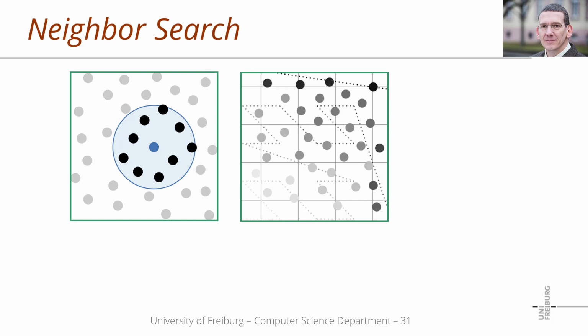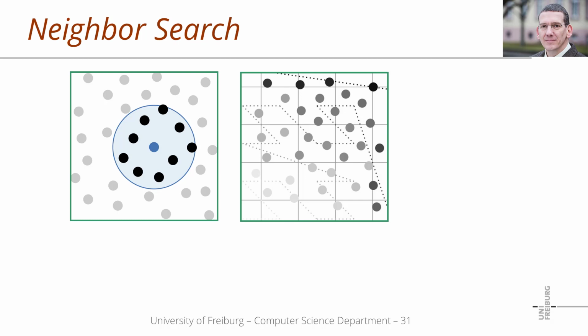And this identifier is computed with respect to some pattern, for instance using a Z-curve that is indicated with the dotted line. Now we place all particles into the respective grid cells. So each particle is associated with exactly one grid cell, and then we store the identifier of the grid cell at each particle. So each particle stores the identifier of the respective grid cell.